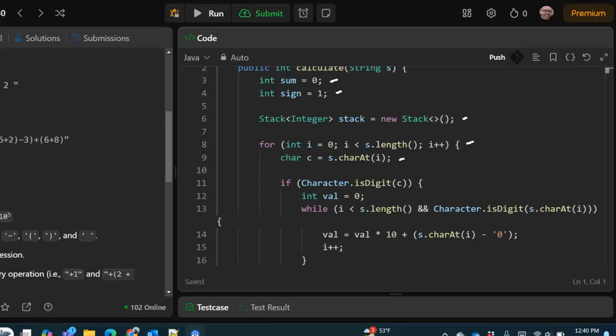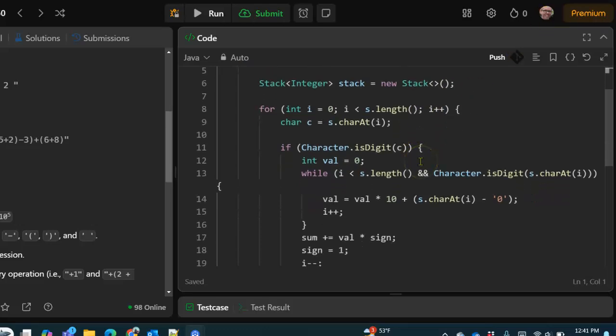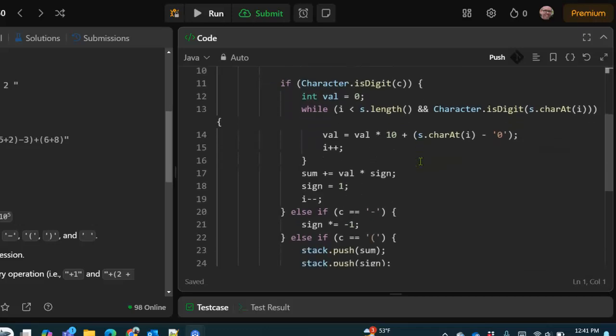All right, read the next character. If the character is a digit, then we're going to create a variable called val.